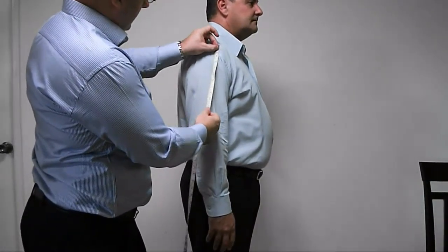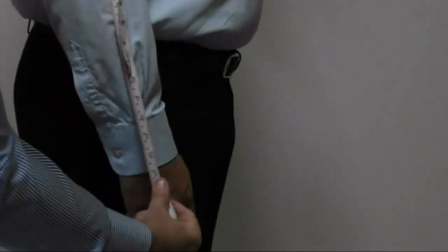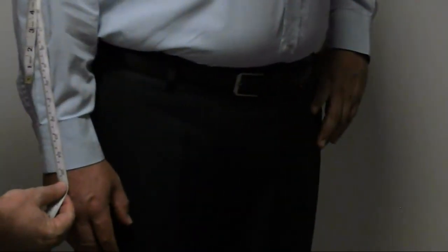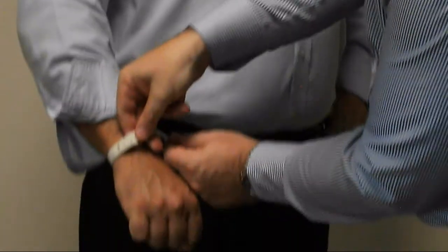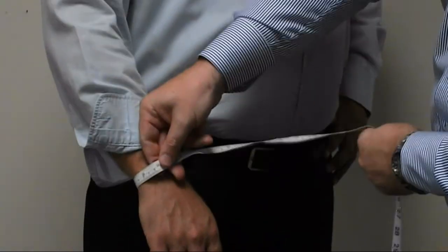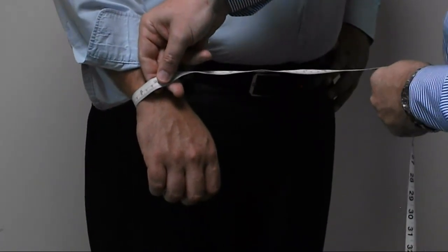Moving on from the full shoulder, the next logical measurement is the sleeve. The start of this measurement is the end of the full shoulder measurement — just below the point of the shoulder. You take it in two parts: down to the elbow, stop, then continue to a point midway between the wrist and the knuckle. The end of the sleeve is of course the wrist. This is a measurement taken fairly loosely. I always ask the customer whether they wear a watch — if they do, I have them wear it and take the measurement around the watch. If not, and they're right-handed, we take it around the right wrist, with two fingers held inside the tape.